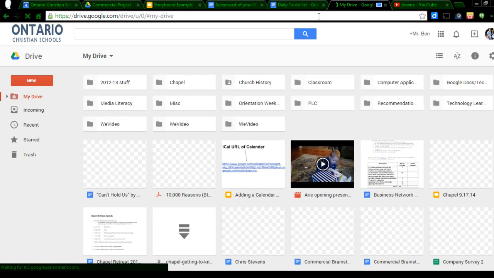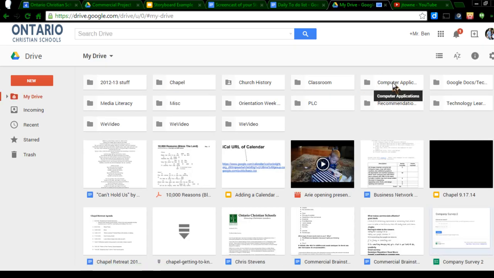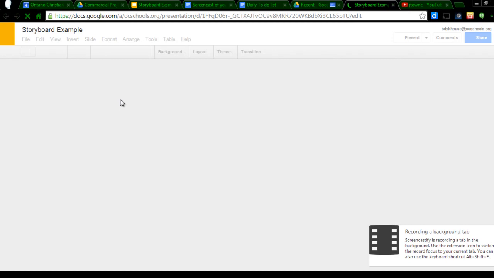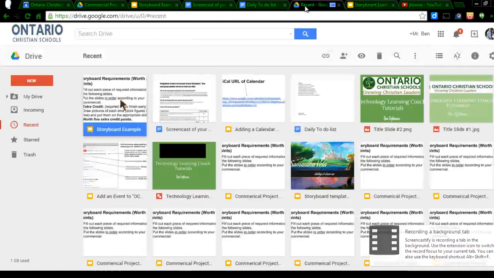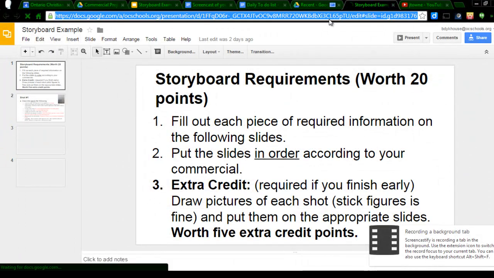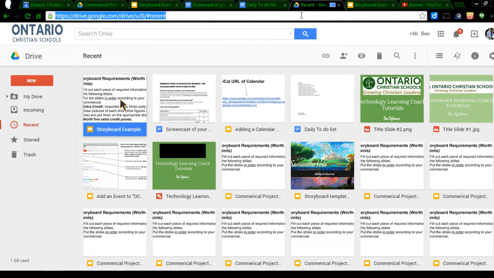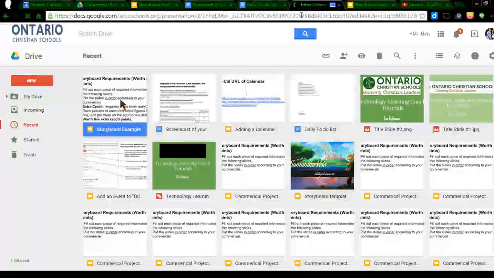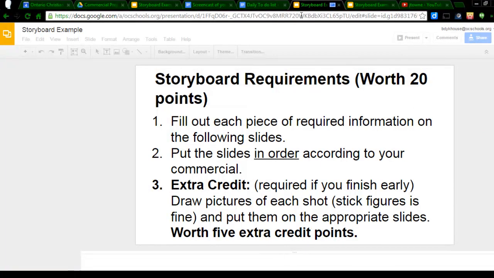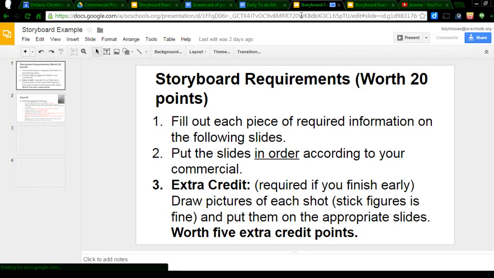a presentation that I would like to screencast. So if I go to my recents and I pull up a storyboard for a class that I made, it actually opened up in a separate tab. So what I'm going to do is I'm going to copy the address and put it back into this tab. There we go. So you may have to work through some of that, and that's okay. It might not be perfect, but you'll get the picture for what a screencast would entail.